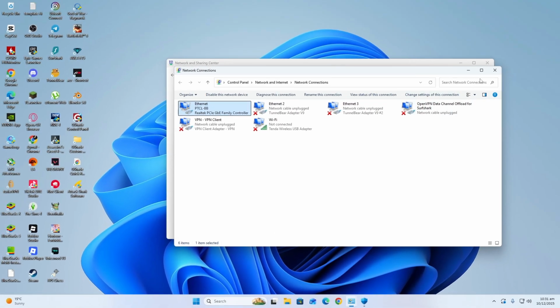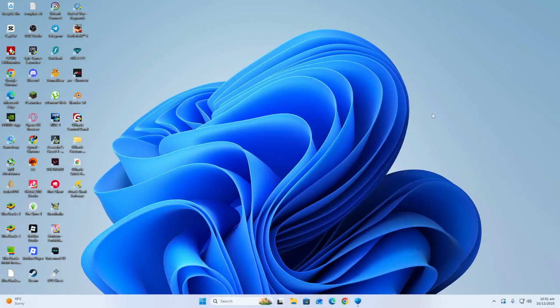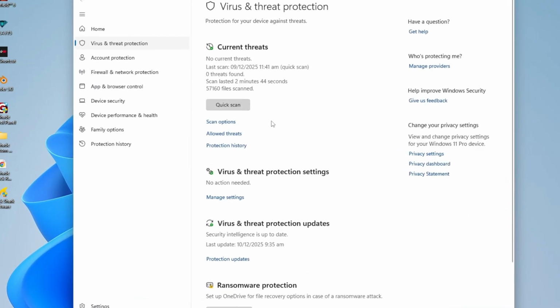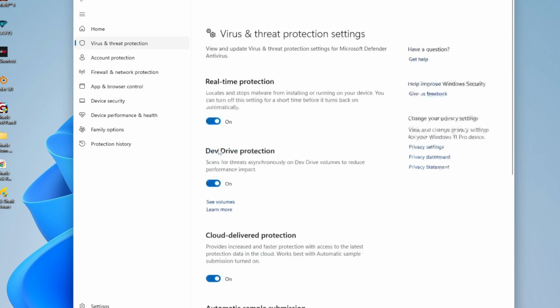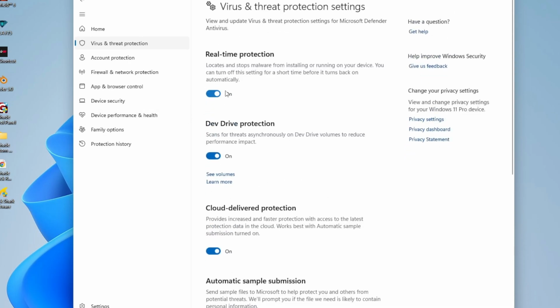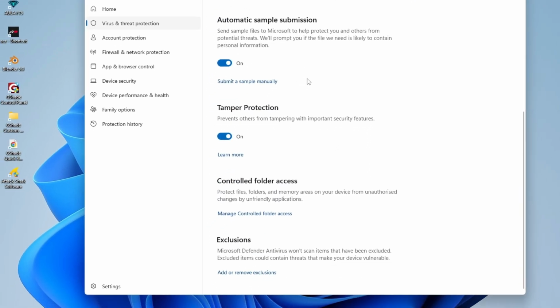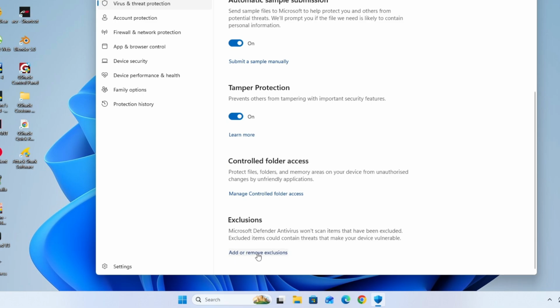Also check if your security software is causing the problem. Sometimes antivirus programs or firewalls block or drop data by mistake. To test this, you can turn off your antivirus or firewall for a short time. If packet loss stops after turning it off, then the software is the cause. Do not leave it off. Instead, add an exception for Google Chrome so the program does not block Chrome again.